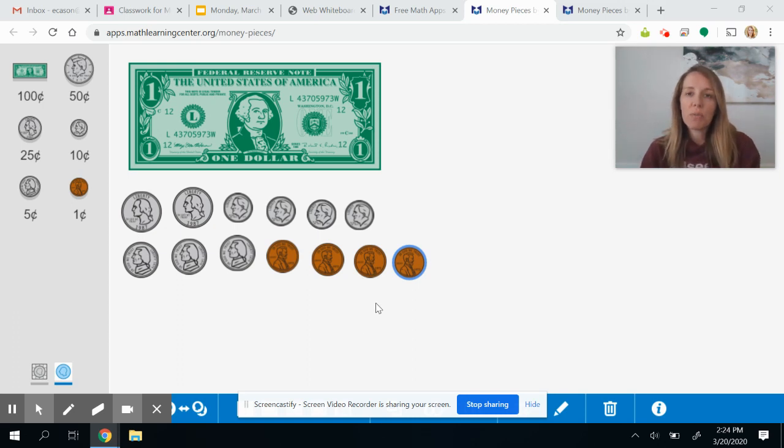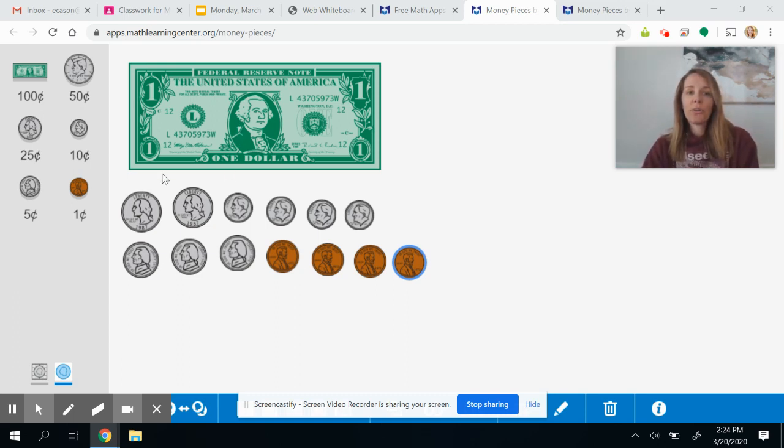So what I want you to do is I want you to pause the video for just a second, and I want you to count these coins, and I want you to see how much they are to you, and then I want you to restart the video, and we'll see if we got the same thing. So go ahead and pause the video and count these coins. Okay, so hopefully you were able to count those coins. You were able to pause the video and count how many. So let's count them together.